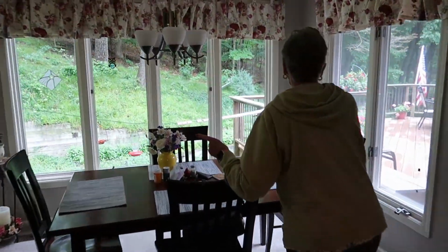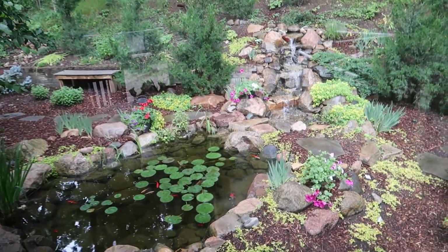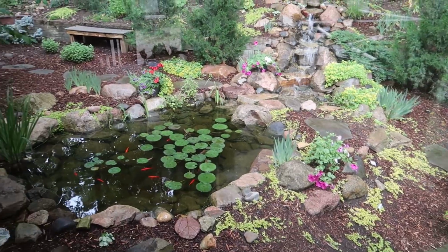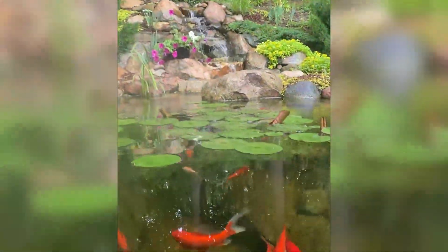So this is the view, Judy, from inside the house, huh? Yep. And see what I get to see when I'm... Oh. Yeah. You can see what your fish are doing every day. And I bet you probably look out there every morning when you wake up, huh? Oh, yeah. I want to know that all my fish are there. Yep. You got your bird feeders right here. That is true paradise out there. And listen to that sound. Not bad at all.